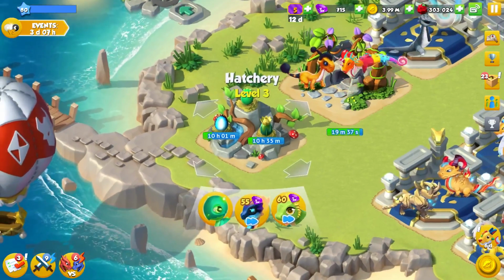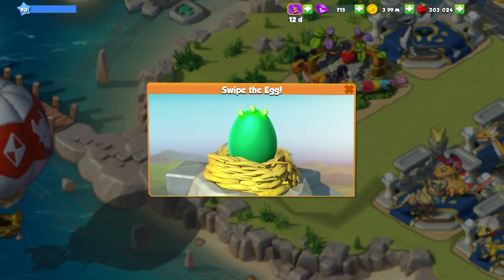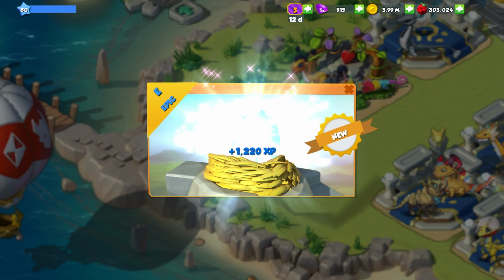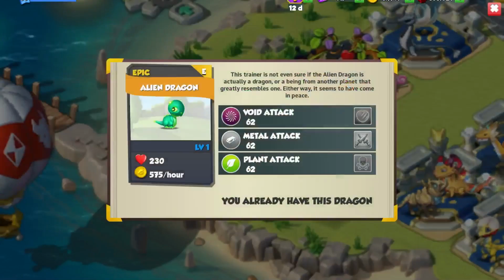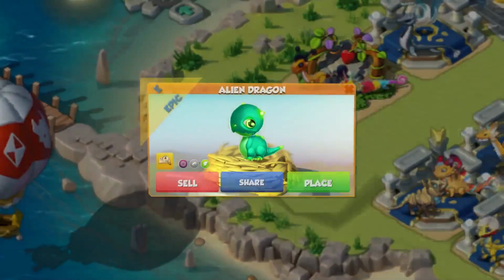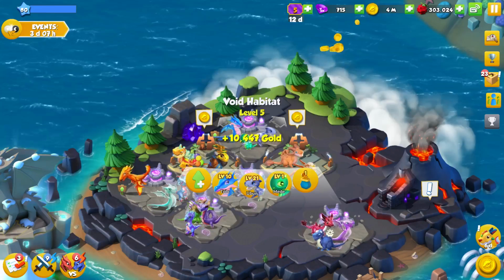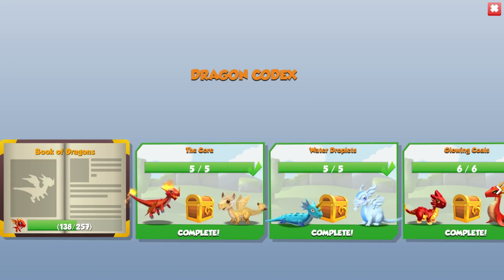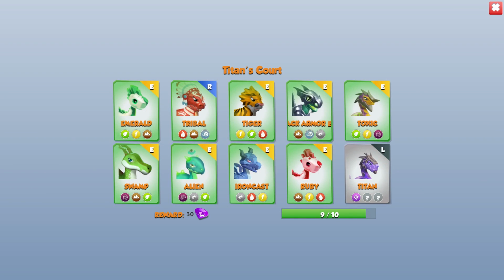But I said this last time, this is just a side note, this video, but we actually got this fluorescent little thing. Got quite a bit of XP that does nothing for us, but this is the alien dragon. This trainer is not even sure if the alien dragon is actually a dragon or a being from another planet that greatly resembles one. Either way, it seems to have come in peace. So if we put this guy over here in our void habitat, then we can finally be happy that we have almost filled out Titan's court.